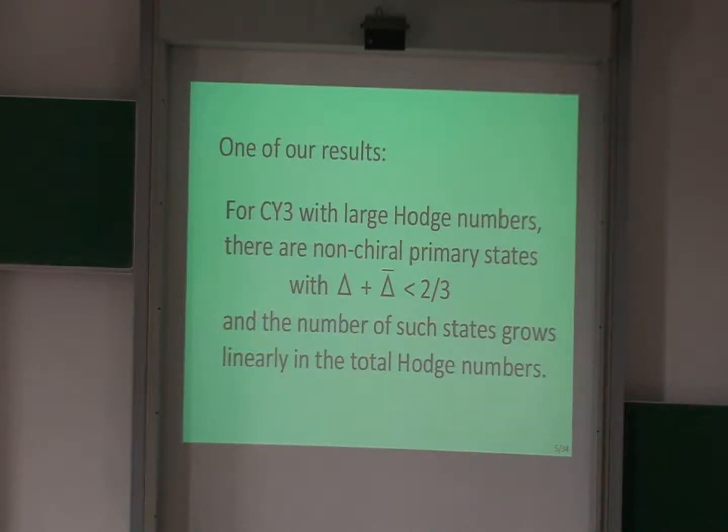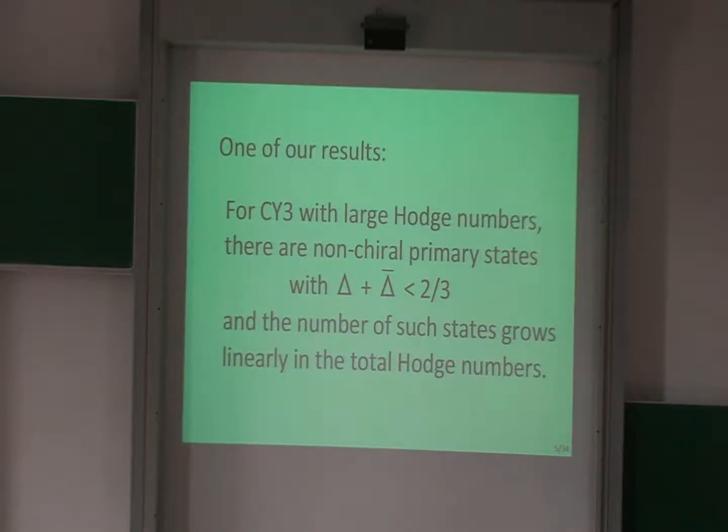Then I can prove that there are non-chiral, namely non-BPS, highest weight states in the Hilbert space of this conformal field theory, whose left-moving conformal weight and right-moving conformal weight, these are eigenvalues of the L0 operator for the Virasoro generator, namely the conformal dimension for left-moving Virasoro and right-moving Virasoro, are less than 2/3. For your reference, in this kind of sigma model, there are primary states. There is a ground state, which is clearly primary, and the first non-trivial primary state has this number equal to 1. So this is actually lower than the first non-trivial BPS state.